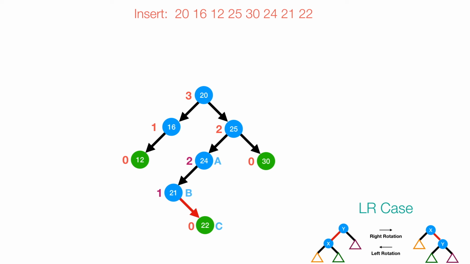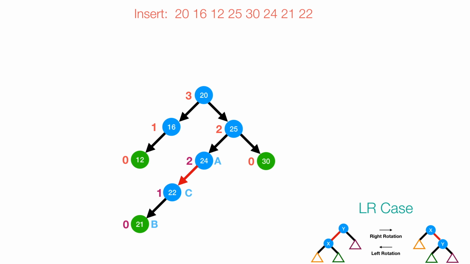So, perform this left rotation on the link BC. Again, imagine your hand on that red link there, moving in an anti-clockwise direction. So 22 goes above and 21 goes below, like this. Once that's done, we're going to update the heights of our nodes B and C, and we're going to perform a right rotation on the link AC now.